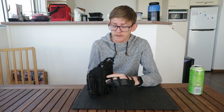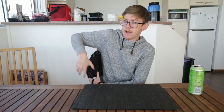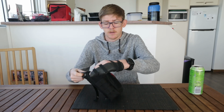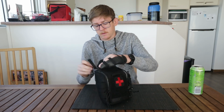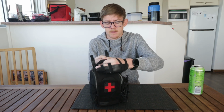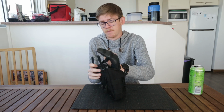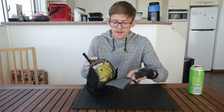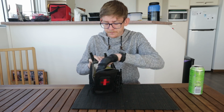And like I said, the way that it sits on my belt is towards the front, so I can come back and grab it and use it if I have to. So let's just open up the contents of this. The zipper's on the side, really good, and then it's got a Velcro flap at the top. And as we open that up, it shows the contents.